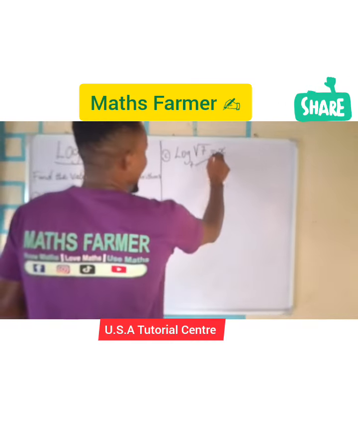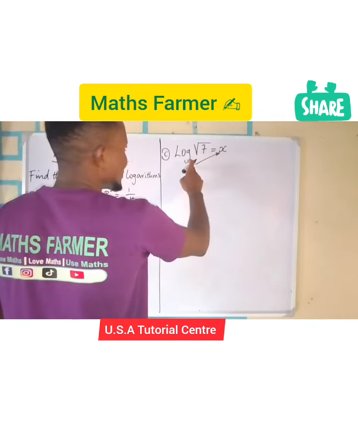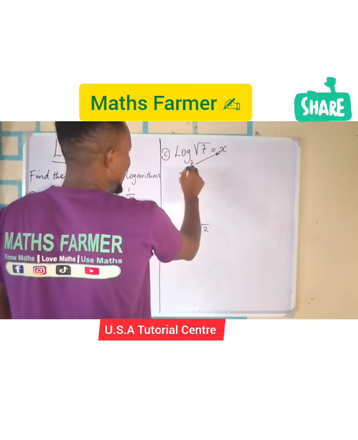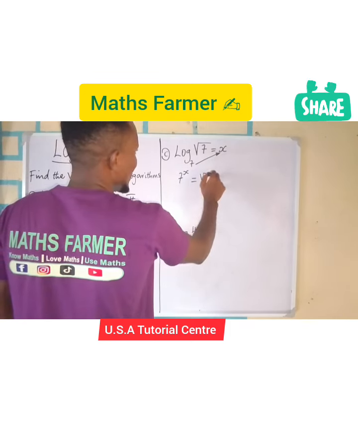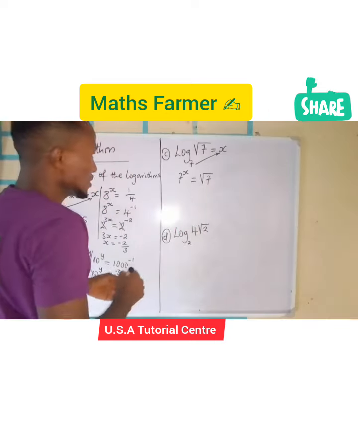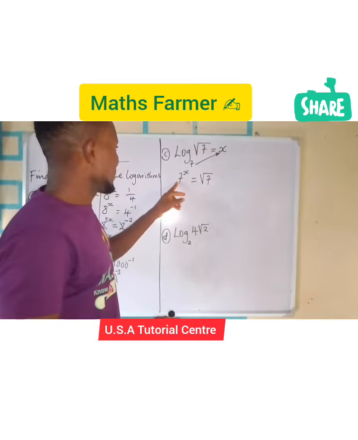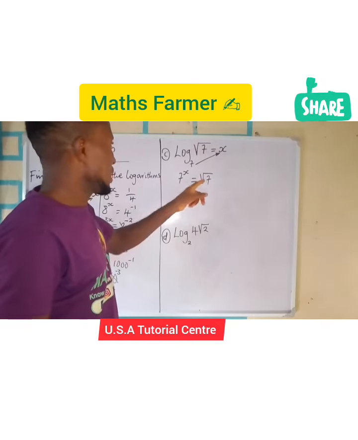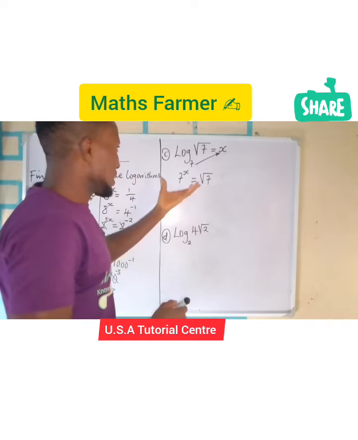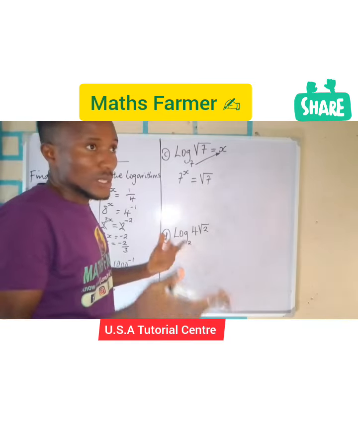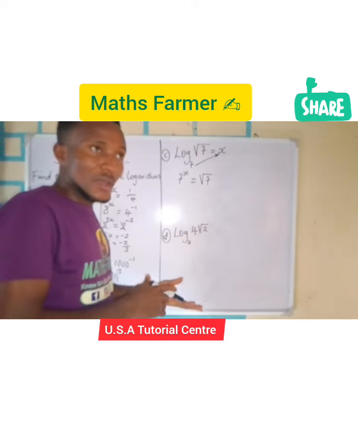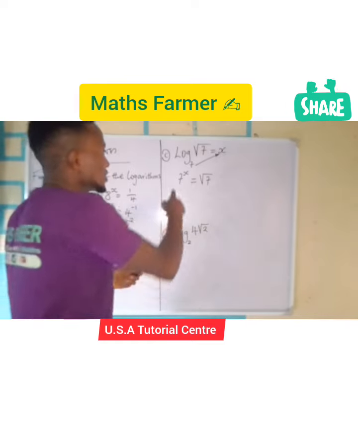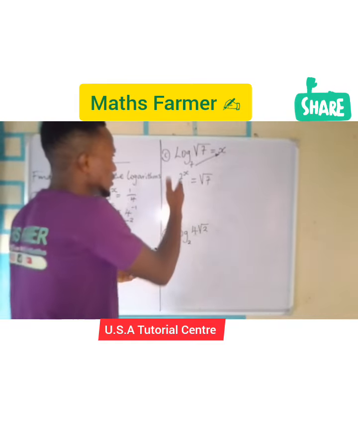So now I'll put my arrow as usual so that you remember that whatever you have here is going to be raised to the power of this. So what you have here is 7 raised to the power of x equals root 7. Now, we have 7 here, but the 7 we have is inside the root. How can we remove this root? We can say square both sides. In mathematics, if you want to remove a square, you put a square root. If you want to remove a square root, you put a square. Now say square both sides. Whatever you do here, you do it here.